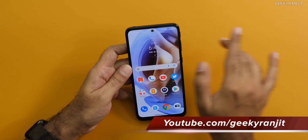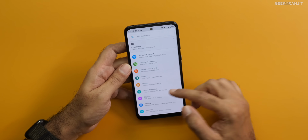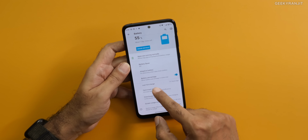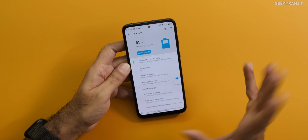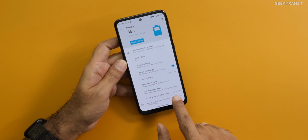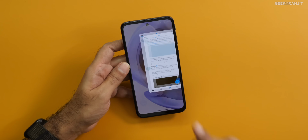As I've told you, I've started using it from yesterday, and yesterday I had fully charged it, and now it's at 55%. So if you look at it, again, these are initial battery results. I'll have to test it a lot more. And as you can see, about 1 day, 14 hours since I've charged it, so 1.5 days, and still I'm having 55%. I was not using it very heavily, so just about 3 hours of screen on time, but still, I think this should give about 7-8 hours of SOT with about 1.5 days worth of usage.